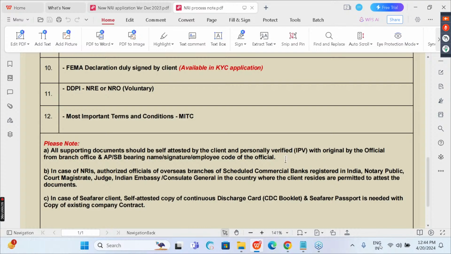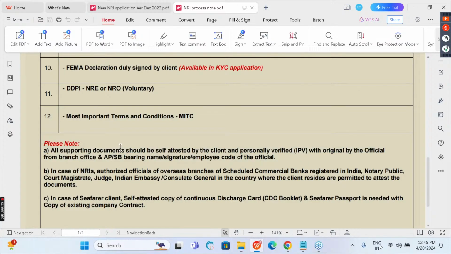Okay, next I would like to tell you these points are also mandatory for the opening of the account. When you are collecting the application form and the documents from the clients, you make sure that all the documents are signed by the client, and IPV is updated in the documents. IPV means the in-person verification detail that you have to mention on the document. Make sure that everything is there.